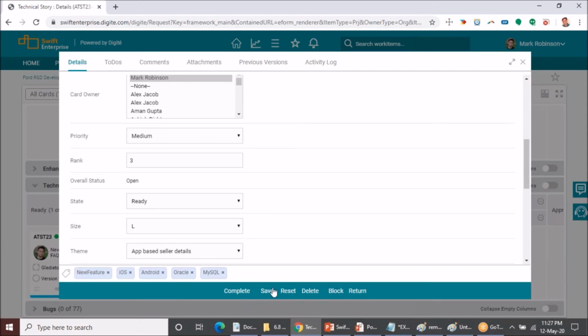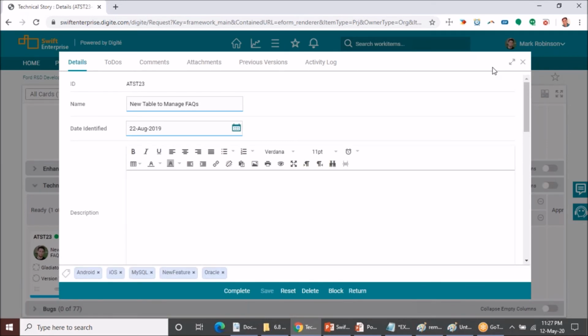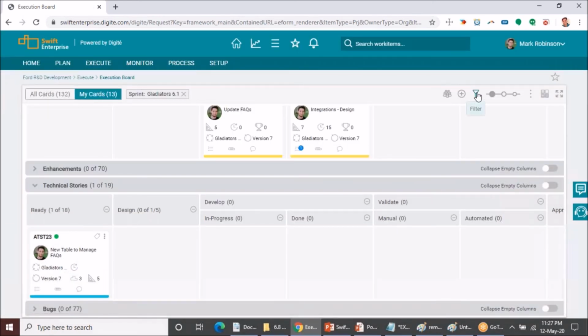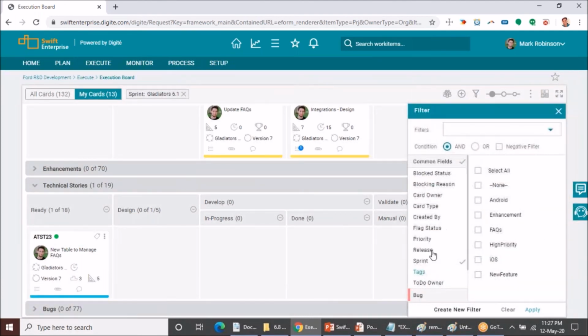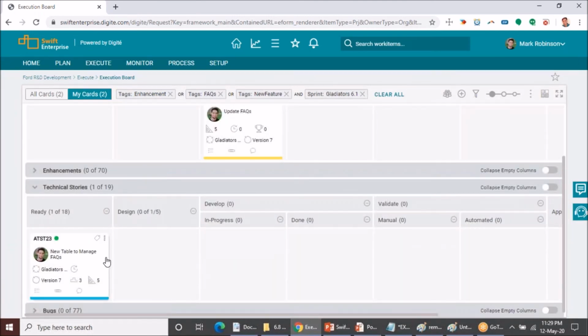And as I said earlier, one of the main benefits of having all these custom attributes or custom tags is the ability to filter. So we have given that ability here as well. So when I go ahead and click on the filters, I will have those tags available as part of my filtering as well. So I can quickly filter the cards using any of these tags. Let's say I have said FAQs and enhancements. So it is showing me these two cards. One of them is the user story and the other one is the FAQs.